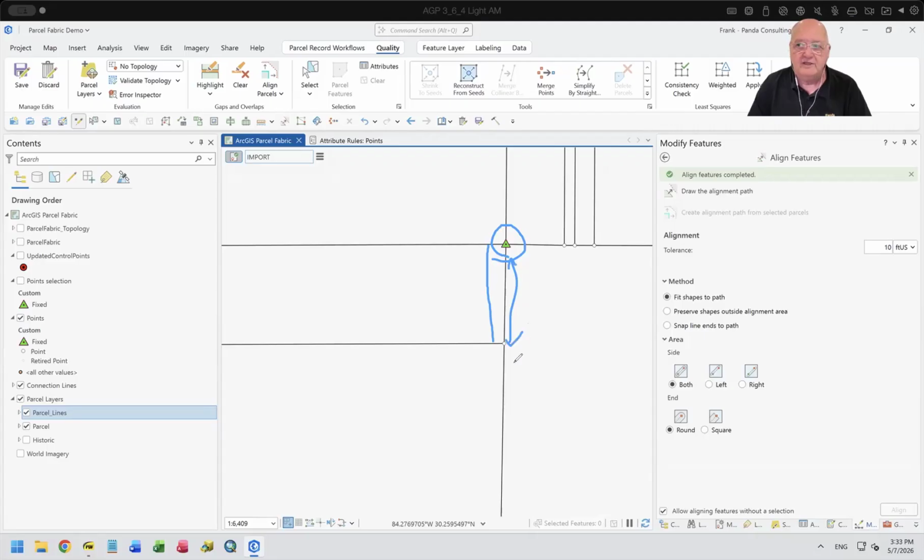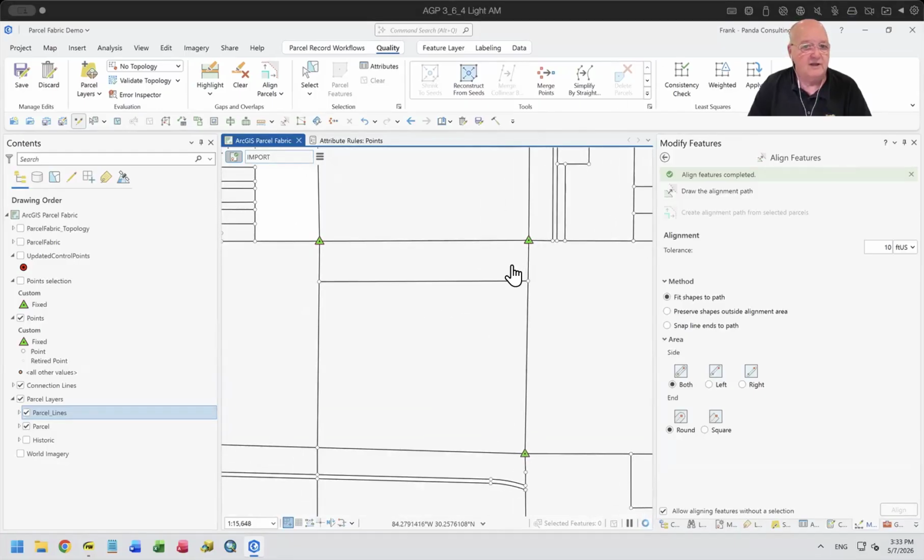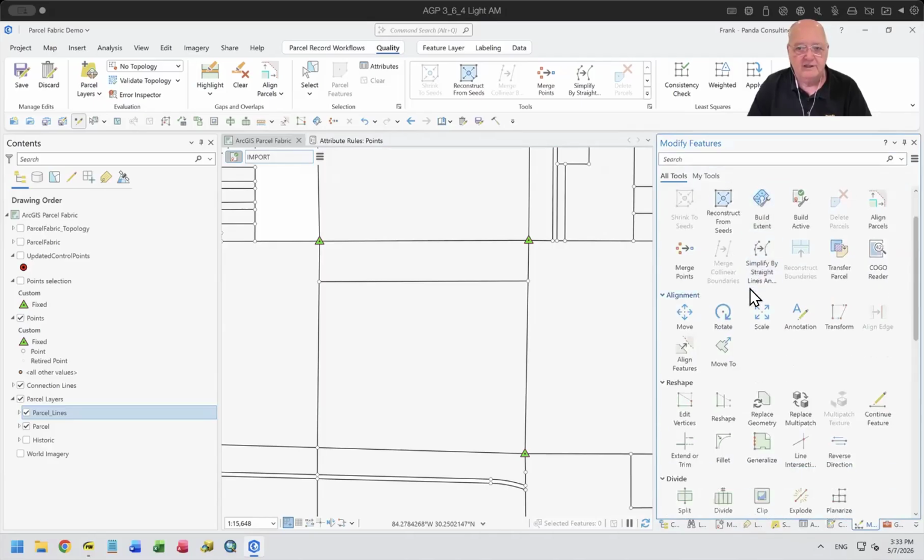Could one use a least squares adjustment on this? They could, but that doesn't necessarily mean that's going to correct out to exactly 1,000 feet like it should have been. Would you ever use the editing tool transform to perform this work instead? Transform is tricky, and the answer is no, because this would not be, in fact, controlled on here. The transform tool, just to show you, is actually under the adjustment here.